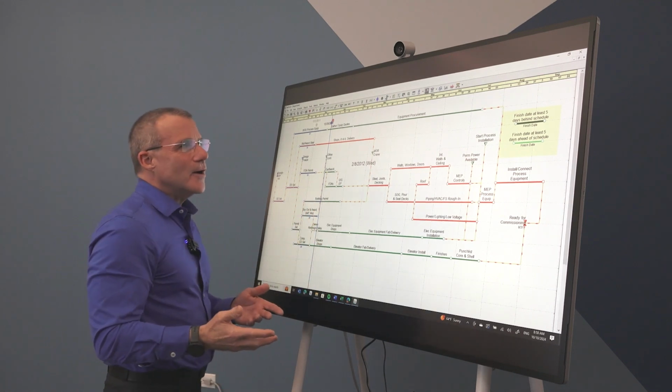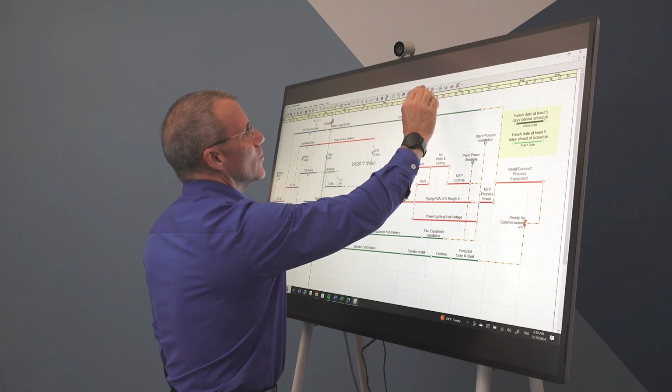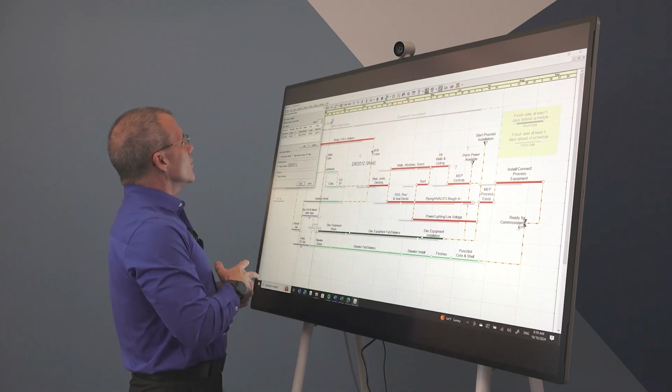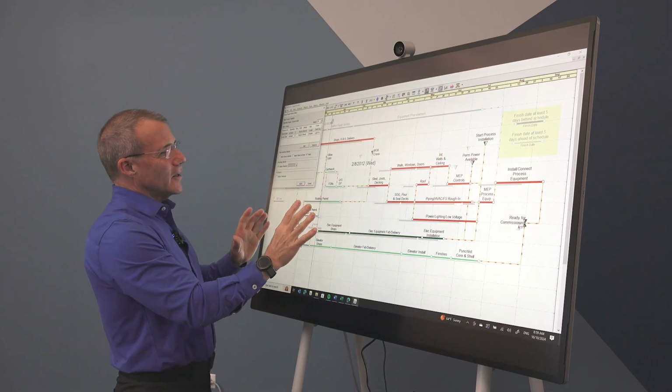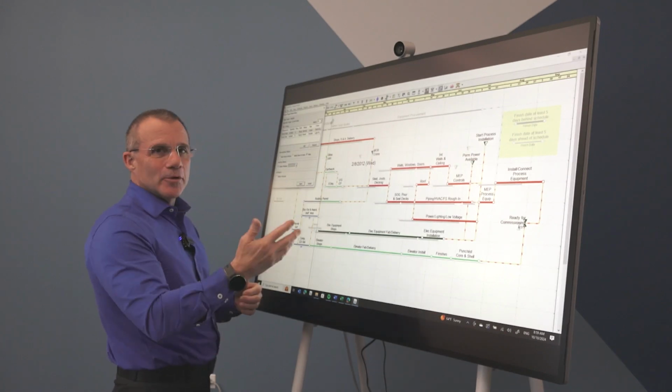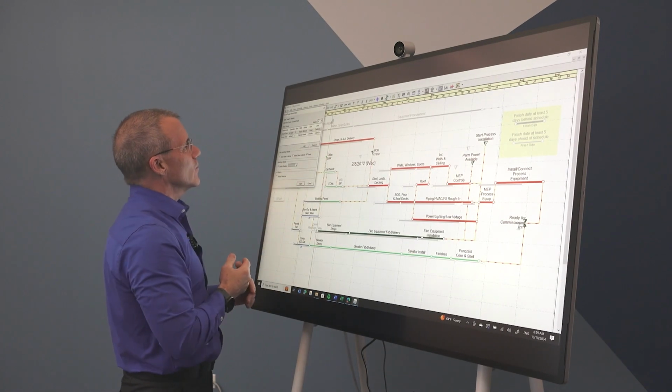So that covers basically how you do a schedule update, how you drop a new data date. Now we want to talk about how do you compare schedules. So what do I mean when I say that? In our tool, you have the ability to say, I want to look at an earlier update, like the baseline or maybe your last update. In this case, we're going to compare it to the baseline.